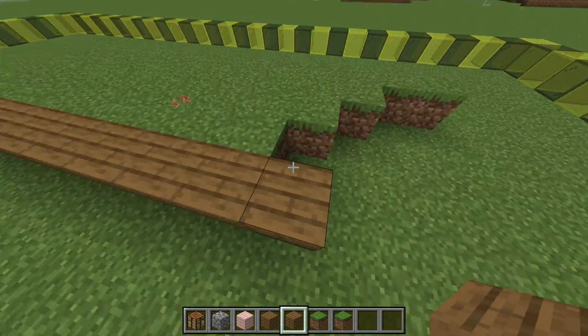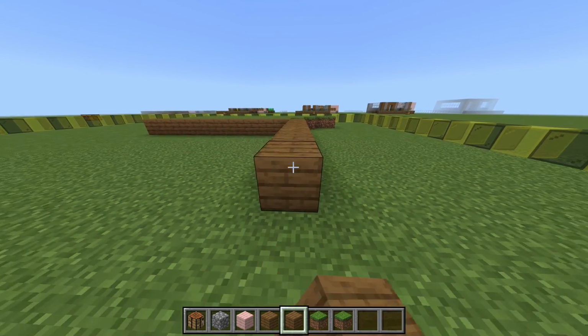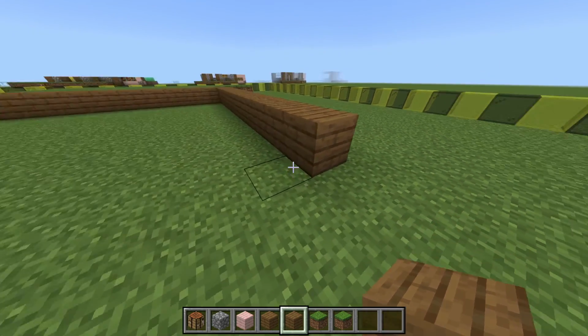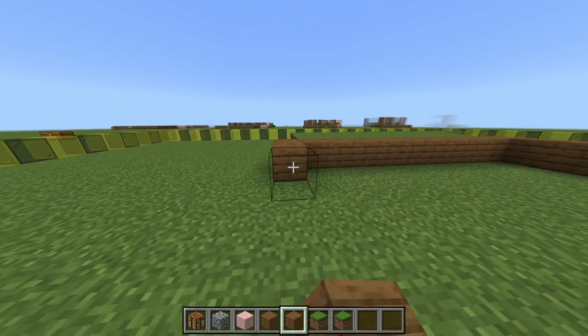And with 11, you want to go 12 the whole way. So 1, 2, 3, 4, 5, 6, 7, 8, 9, 10, 11, 12. And then wrap back around the whole way. Make sure the square fits.